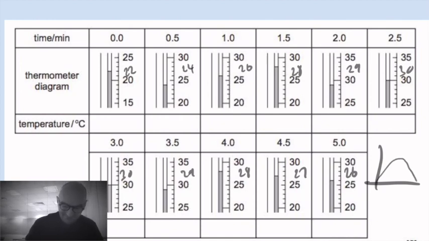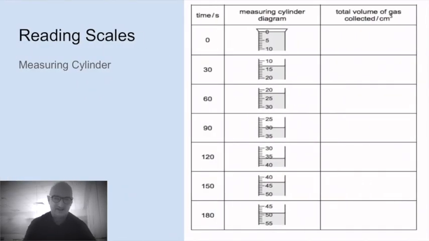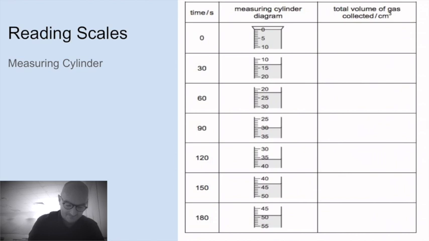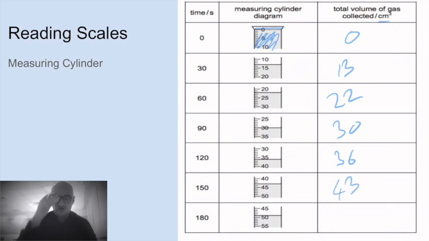Ask you to plot a graph, join the points, identify any anomalies and talk about any trends. The measuring cylinder, what have they done here? What they've done is they've turned it upside down. Look, because the base is at the top. So this again, we know the example. Now the darker bit is the liquid. So this is zero cm cubed. This is 11, 12, 13, 22, 30, 36, 41, two, three, and 49. I am wearing my glasses. Hopefully I got those correct. We shall see.